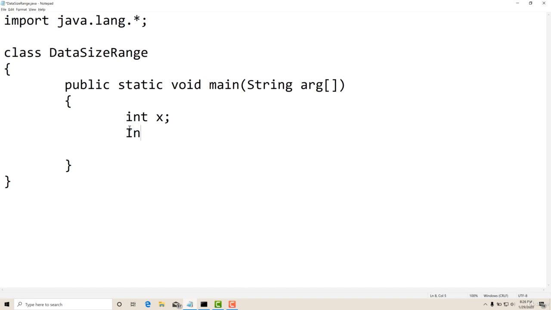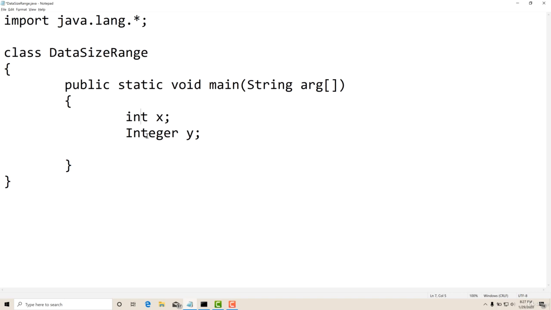Then there is also a class available for which you can declare a reference and also create an object of it. But we will learn those things later on. We will have separate videos on these classes. Right now I am just giving an introduction. These classes are nothing but a wrapper around primitives. These primitive data types are not classes, so Java has defined classes around them. For every data type, there is a class available.